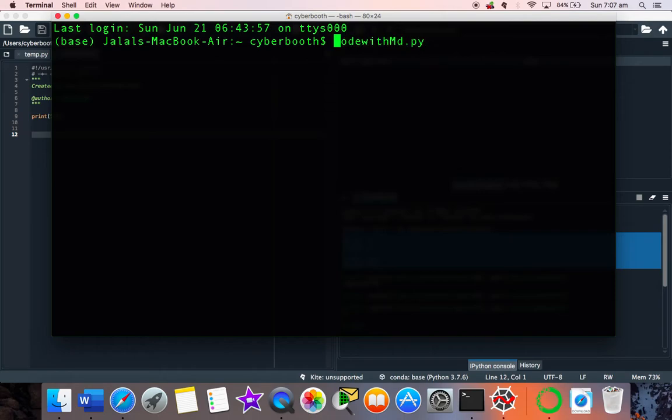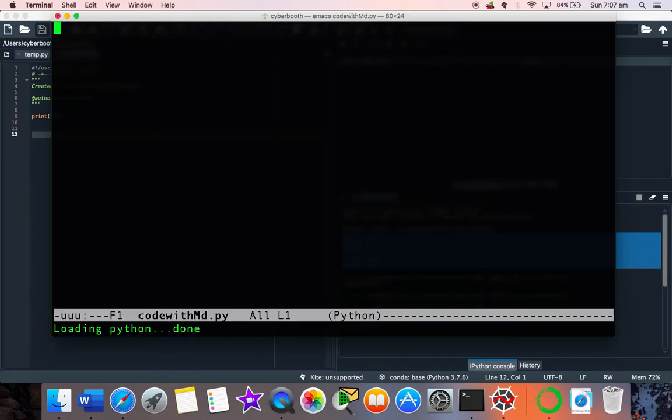We'll use the console, and type the command for that file, code with md.py. That's the file we created. You press enter, and let's run this program.